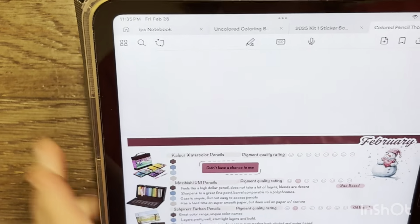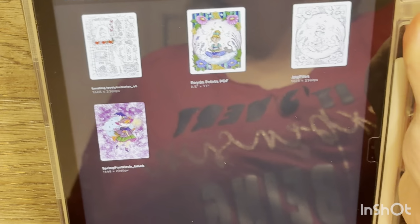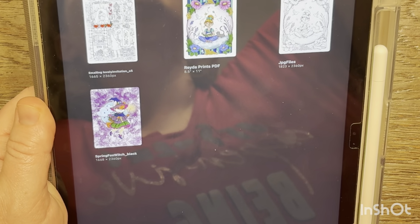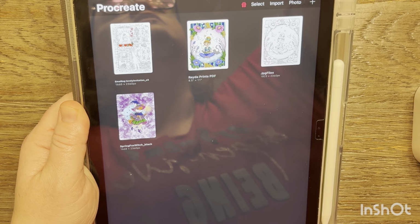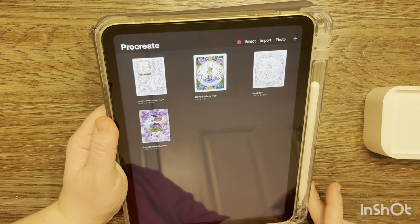And then I'm gonna show you, I need to fix my zoom. All right, sorry about that.